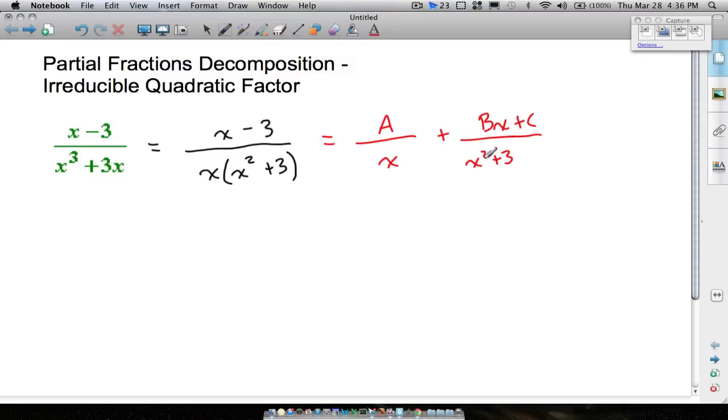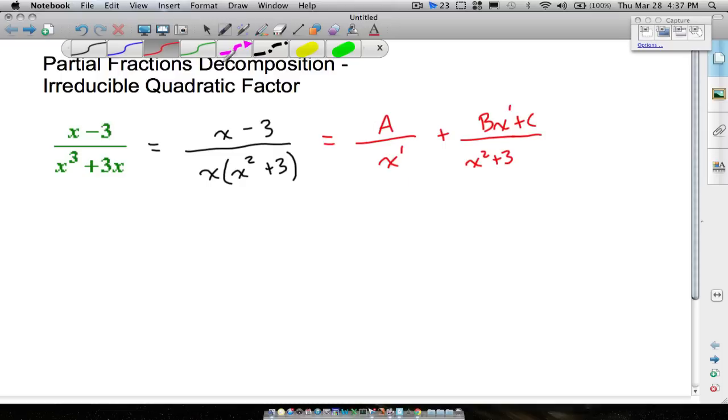But again, the reason why I did this is because this factor will not factor anymore, and since it's a quadratic, we need to drop to a linear, not just a constant. Notice this degree was linear. It's an understood power of 1. If you drop a degree from 1, you do have a constant. But we don't have a degree of 1. We have a degree of 2, so we drop down to a degree of 1. But we still want to include 2 new letters, because you can technically think of it as being some slope and some y-intercept. If you think of y equals mx plus b, we do have 2 numbers that make up a linear piece. We might get 0 for one of them, but just be careful with your irreducible quadratic factors. That's the big thing to watch out for here in this example.